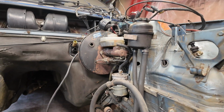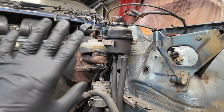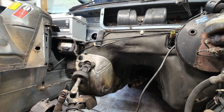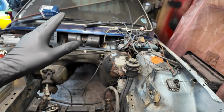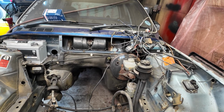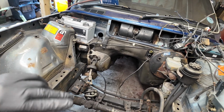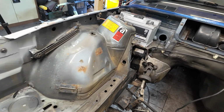So we have quite a big mess in here. We're gonna be removing all the stuff from this side and some of the stuff in here as well. We're gonna put the engine in, sort out the wiring loom, start it, sort out the brakes, put the pedal box inside, and then take the engine out and send the car to the body shop to work their magic on this rusty E30.